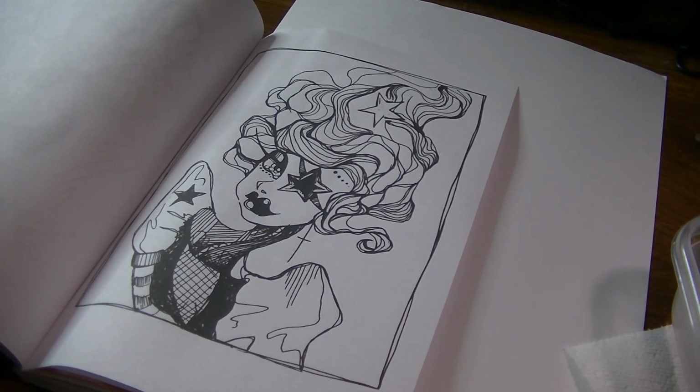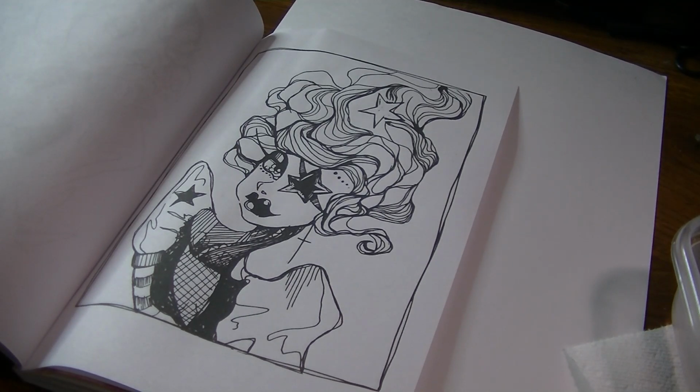But this isn't a coloring tutorial by any means. I never really watched any videos to show me how to use these Inktense. I just do what I do with them. So I'm not saying this is the right way to use them at all. Probably isn't, but that's just what I do, and that's how I enjoy it.